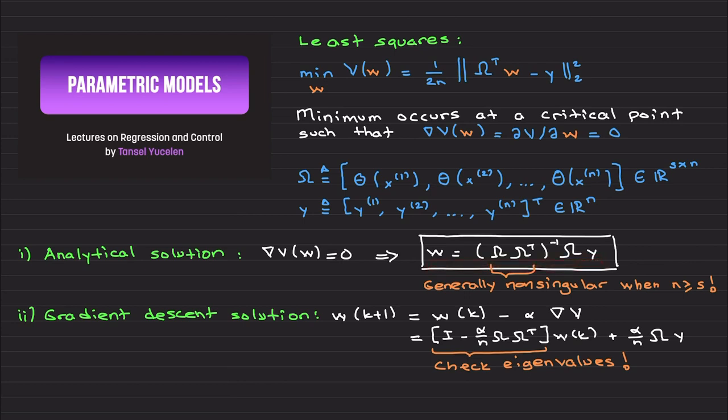And previously in this lecture series, I discussed, if you know the analytical solution, why you should find it iteratively. I mentioned my reasons when I covered the gradient descent video. If you haven't watched it, the reason is, very briefly, when you do gradient descent like this, you can use it online, in real time. So it is robust to changes. It adapts to the changes in the data. It can accommodate new data, and it has nice connections to control theory that I am going to reveal in the later videos in these lectures on regression and control.